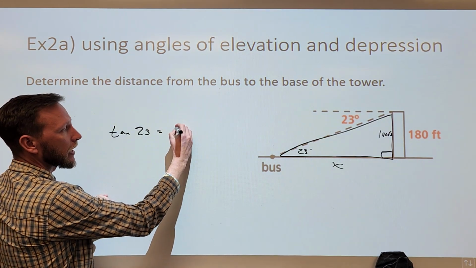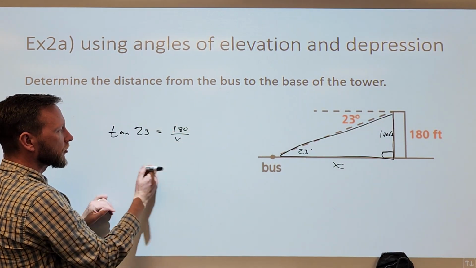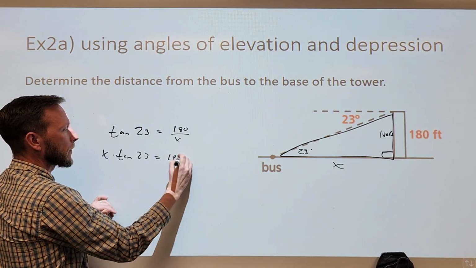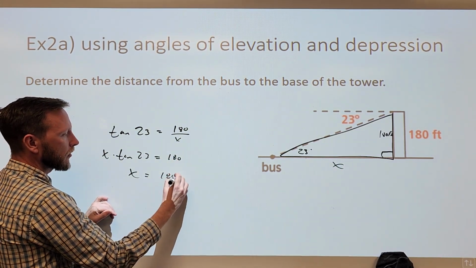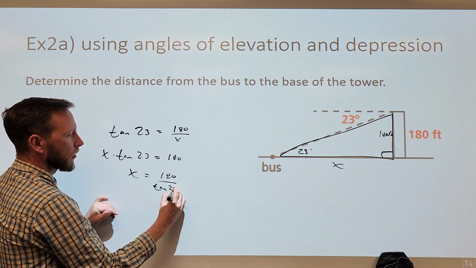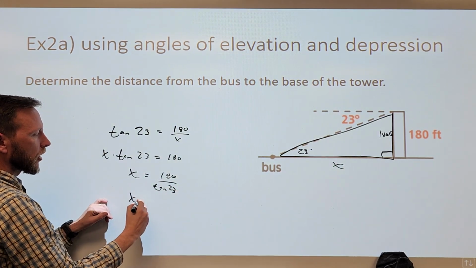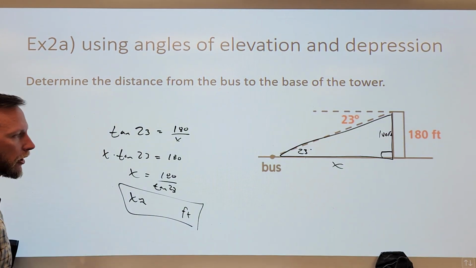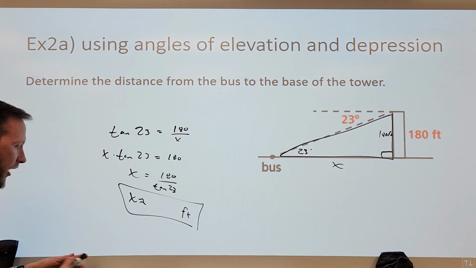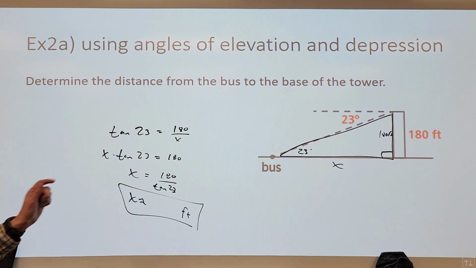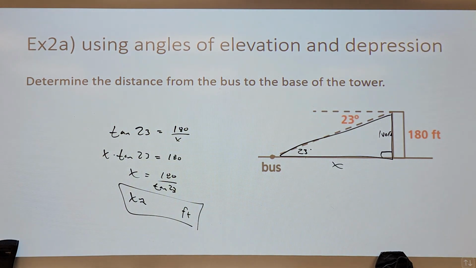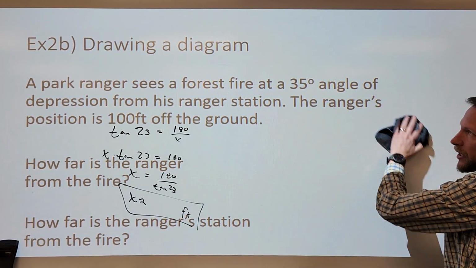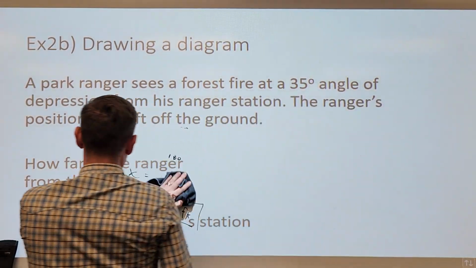So how far away is the bus from the base of the tower? That is gonna be found by, again, doing opposite over adjacent. We will cross multiply to solve, and then we will divide to get x by itself. You can approximate that with your notes, again, in feet. Use your calculator to do that, and write that actual approximation in your notes. We'll discuss that in class. All right. And so this is where it gets to the tough part, and this is being able to draw a diagram, example 2b.